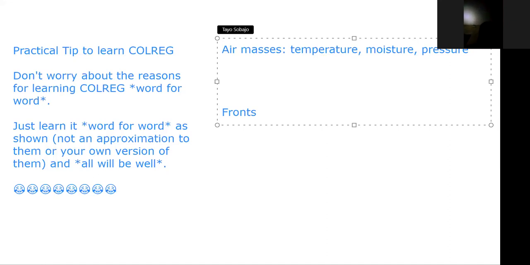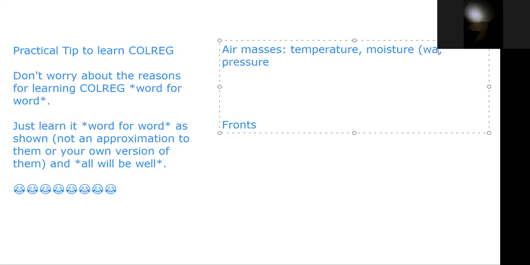Okay. So air masses, like Adeola said, is correct. It's a body of air, and they can be as much as a mile or 100 miles. So it's a body of air moving together. They have similar temperature, of course, that's why they move together. They have similar moisture, so the water vapor content is the same. And the pressure, of course, is similar. So they move like that together.